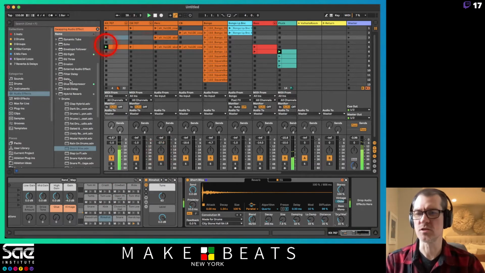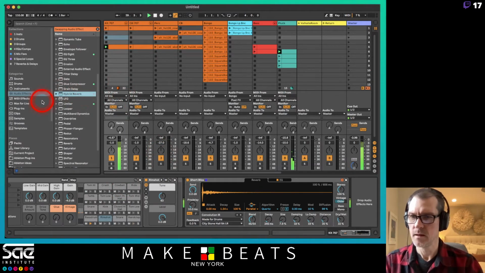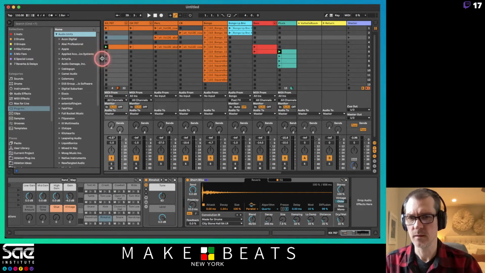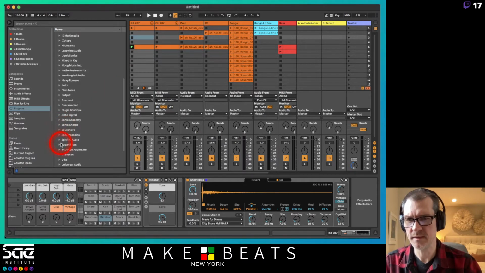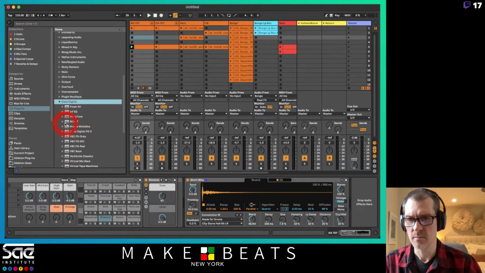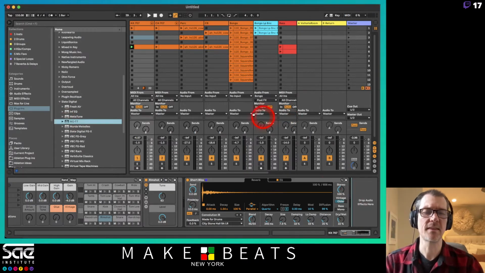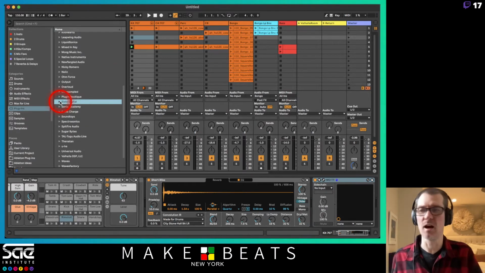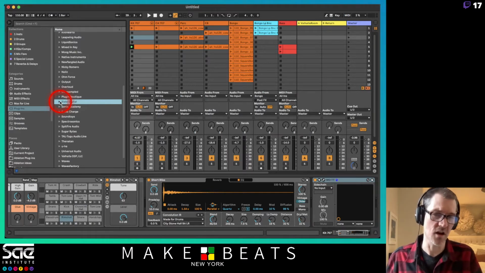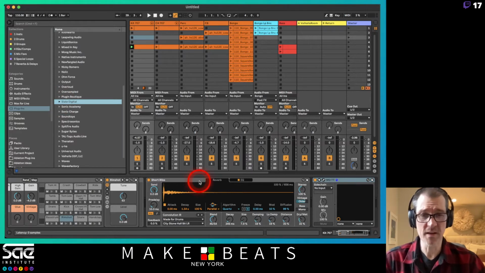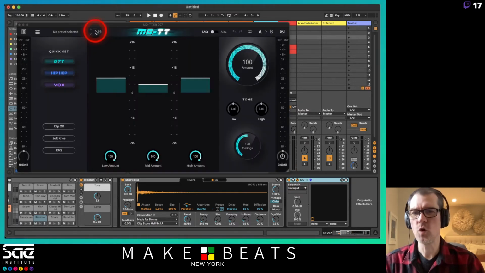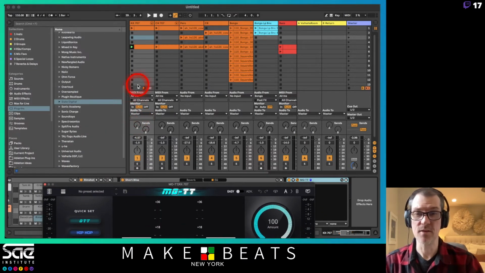Now let's go ahead and run this through this new effect I got from Slate. Let's see, where is it in here? OTT. It's basically, is it over here? Yeah, the MOTT. So this one here is basically like the OTT setting in Ableton Live's multiband dynamics. It's weird that they made a plugin to emulate a plugin that comes with another piece of software, like it comes with another DAW. But it's pretty cool because if you use Pro Tools or Logic, it allows you to use this pretty cool plugin setting from Ableton Live in a different DAW.